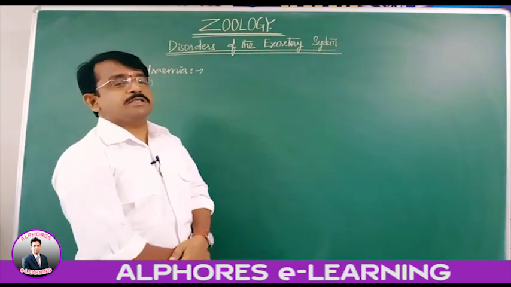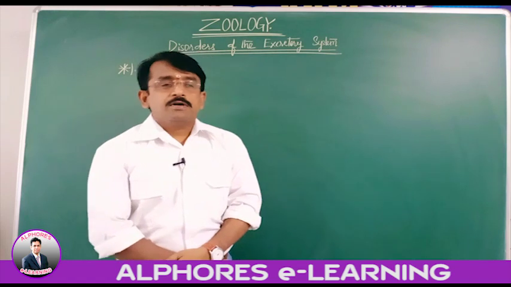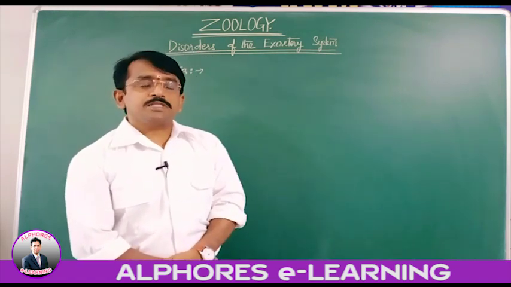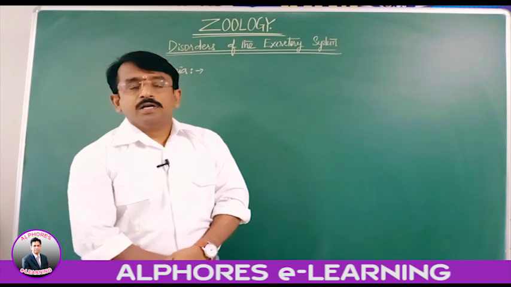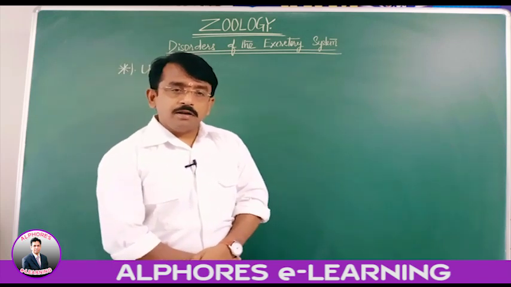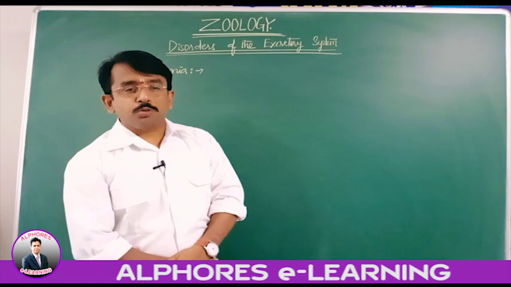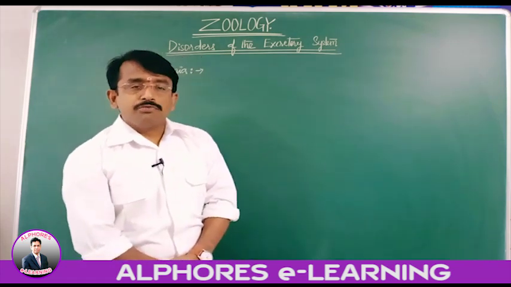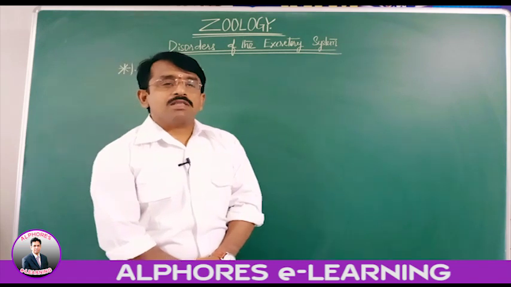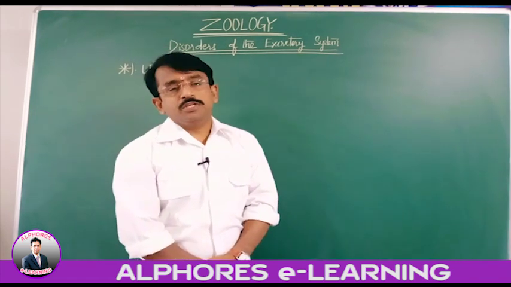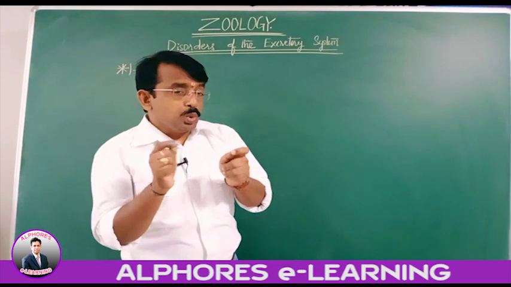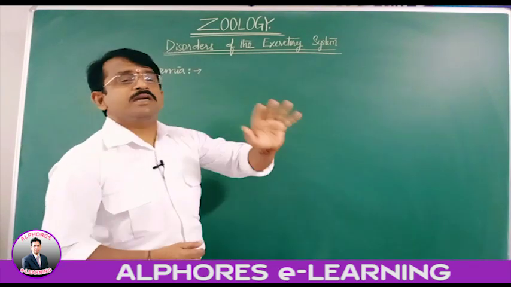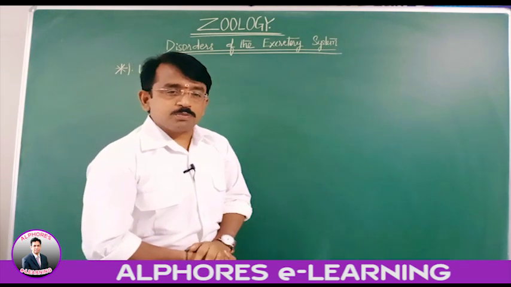We have discussed the functions of the kidneys: osmoregulation, homeostasis, maintenance of the balance of the salts, secretion of renin, secretion of erythropoietin, maintenance of the pH in the blood, and filtration. These are the functions of the kidneys. Now when those functions are impaired, it results in excretory system disorders.